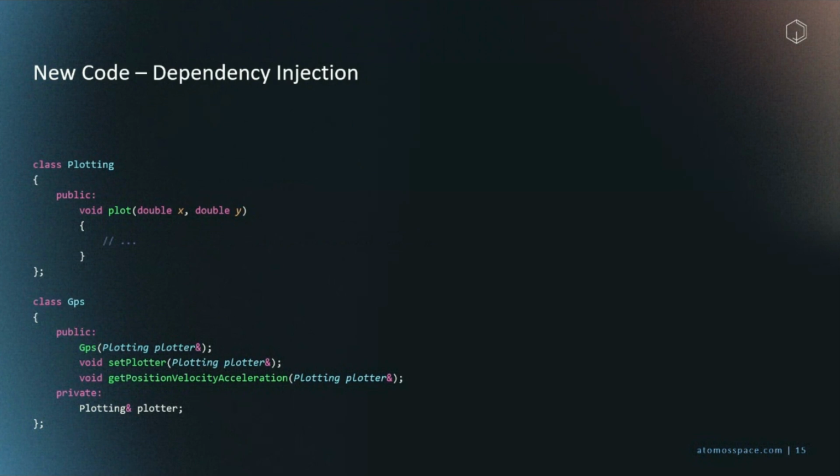Talk to the Rust developers about this. So slightly nervous about taking and storing a reference. Yeah. The lifetime of what Jack has to outlive. I mean, to be fair, requiring one on the constructor kind of implies that you had one that's going to live longer than the GPS, but the fact that you have the set plotter then breaks that implication.